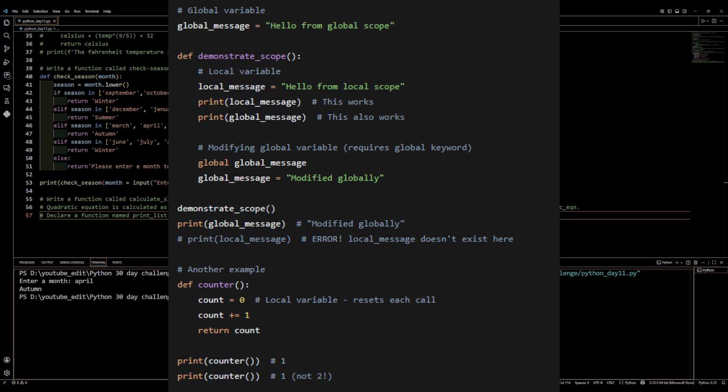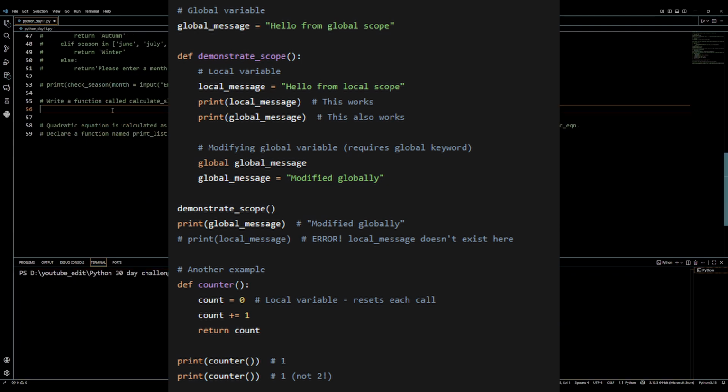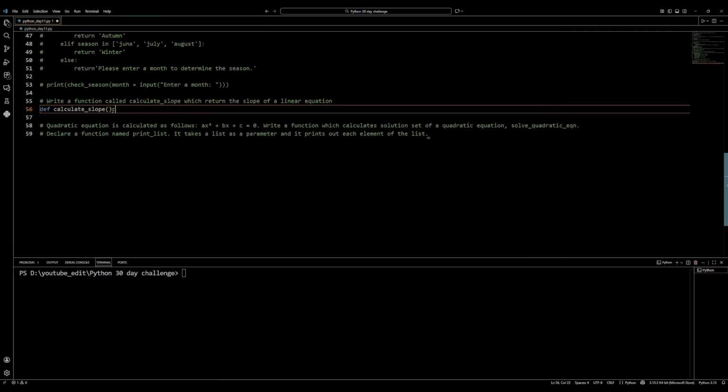Therefore, it will always return 1. So the rule is quite simple. Variables defined inside a function are local and can't be accessed outside. Variables defined outside of a function are global variables. To be modified inside the function, you must use the word global.